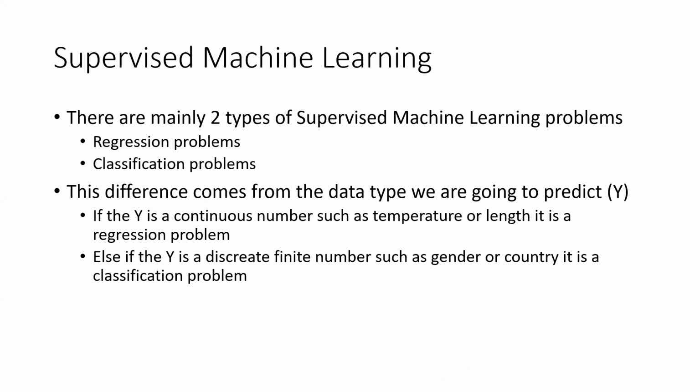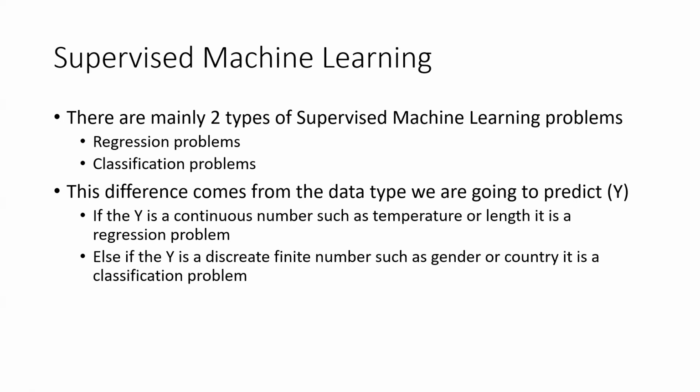So that is enough for the mathematical notation, right? So now let's learn about the two types of supervised machine learning models. Earlier we said that there are two types of machine learning. One is supervised machine learning, and the other one is unsupervised machine learning. In supervised machine learning, we have labeled data. In unsupervised machine learning, we don't have labeled data. That means we only have x variables, right? In supervised machine learning, we have x variables and y variables.